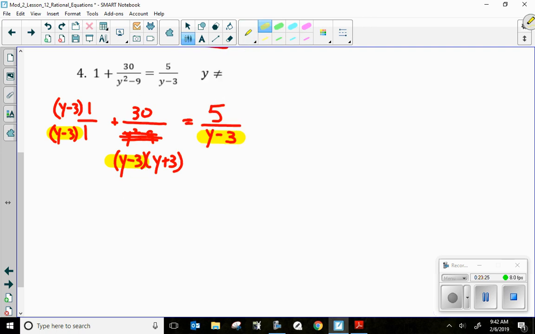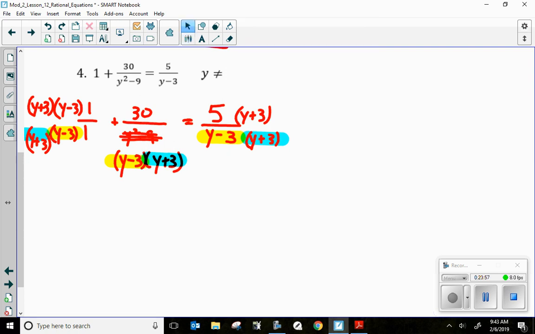Okay, let's take a look at something else now. This has a y plus 3. This does not, so I'd like to put one here. Neither does this. Okay? So I'm going to put a y plus 3 here. What I do to the bottom, I need to do to the top. And I'm going to put one here. This would be y plus 3. Sorry, I'm running out of room. I need to do that to the top as well. Okay? Now look at all of my bottoms. They all have a y plus 3 and a y minus 3. Guess what happens when all the bottoms are the same?